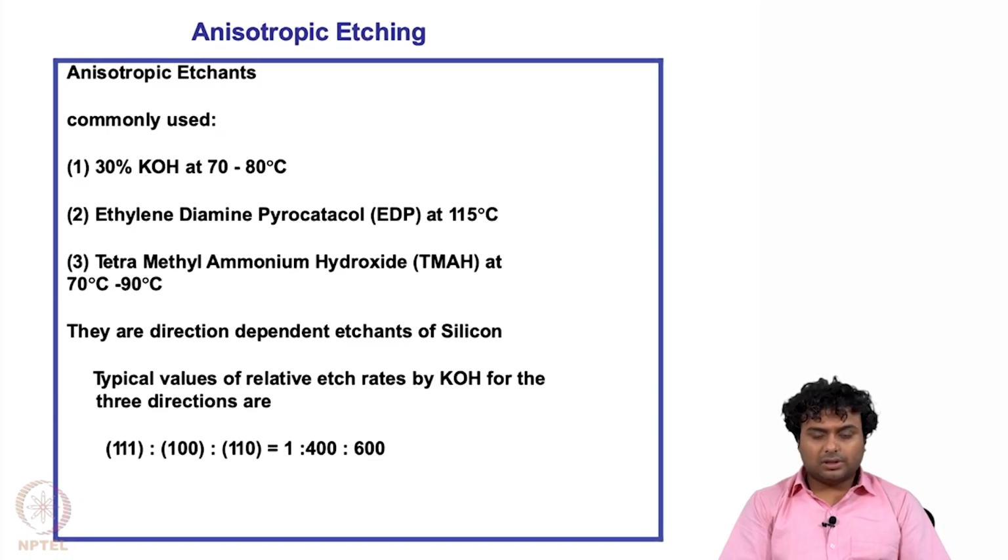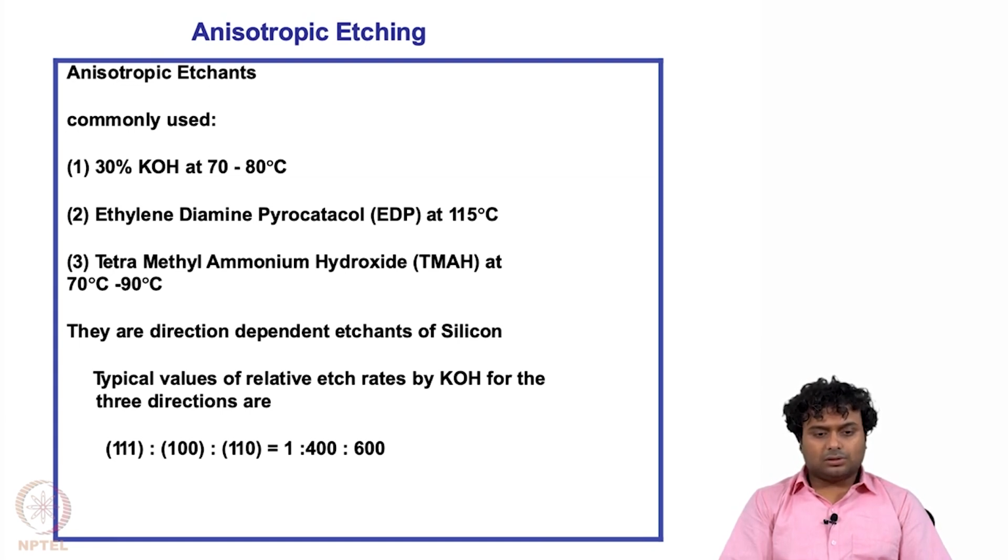Hello. So today we will start from anisotropic etching. In the last class we talked about isotropic etching, where the material was etched in all directions with the same rate, right? Now we will see how the directionality, or the crystal arrangement of silicon, has an effect on its etching. In that case we will use KOH. KOH is a very popular anisotropic agent.